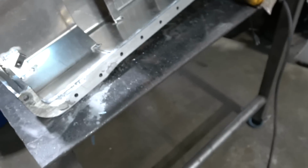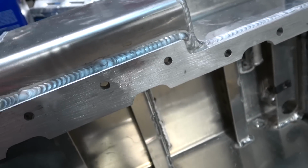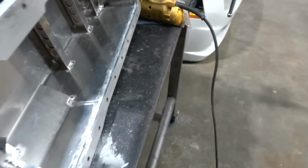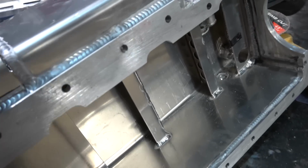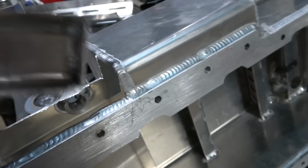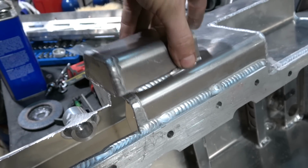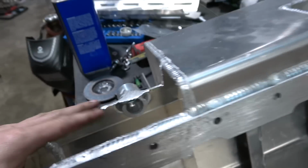We got some of the other stuff. I guess I could have, trying to think how this was whenever I cut it. No, I just couldn't. I was thinking that it was already boxed in like that. So what we can do is we can, that would actually fit. But anyway, we'll just cut some more material out.